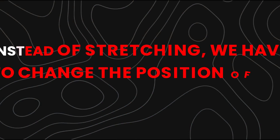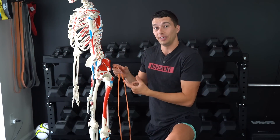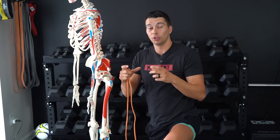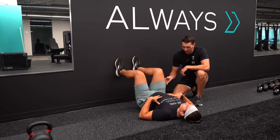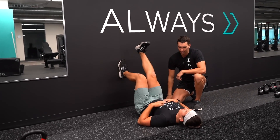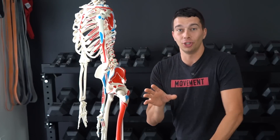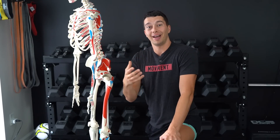So what do you do about it? Instead of stretching, we have to change the position of the pelvis and activate the hamstrings in a position that allows for control of pelvic tilt. I recommend starting with a wall 90-90 drill — slow and controlled, activating the hamstrings by trying to drag the feet down the wall, gradually tilting the pelvis back and slowly exhaling. A good starting point is three times 30 seconds with deep breathing, and you can progress this to a single leg movement.